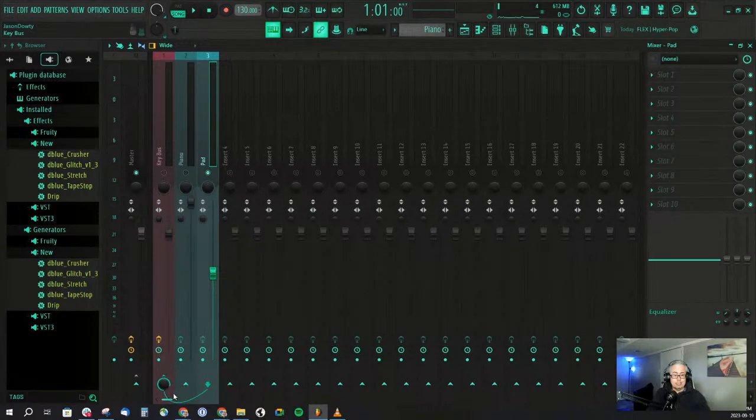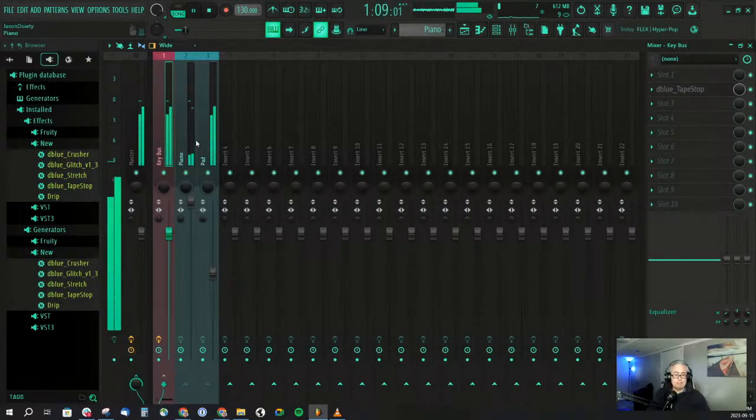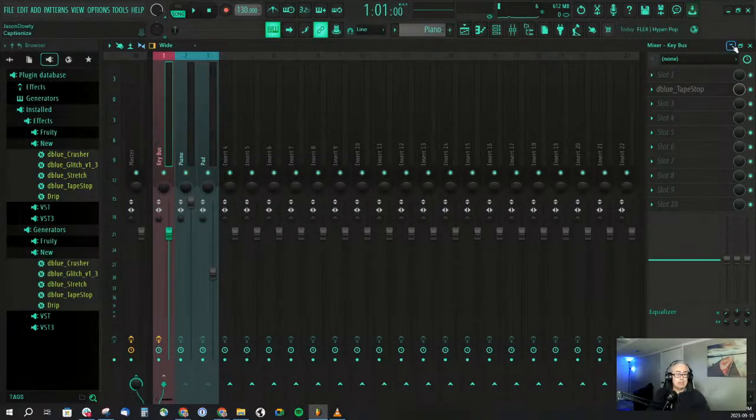And now you can see that little line that was going to the master channel is now going to the bus channel. We're going to do the same thing for the piano channel as well. Right now it's going to the master channel, but I'm going to right click on key bus, route to this track only. Now both of these are routed to the key bus channel, and the key bus channel is routed to the master. That's why we'll still be able to hear it. There we go. And you're like, oh, what just happened? Why did the pitch bend?